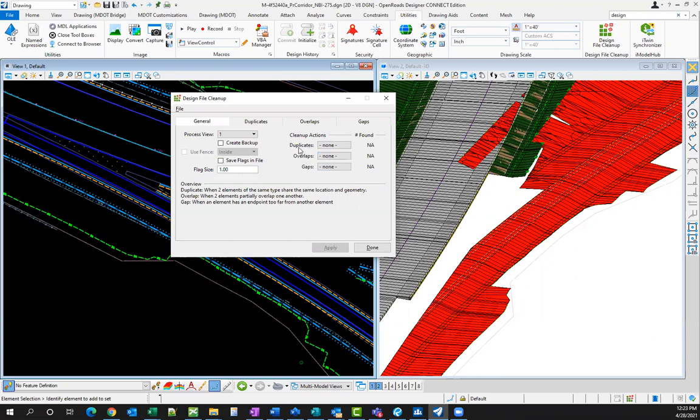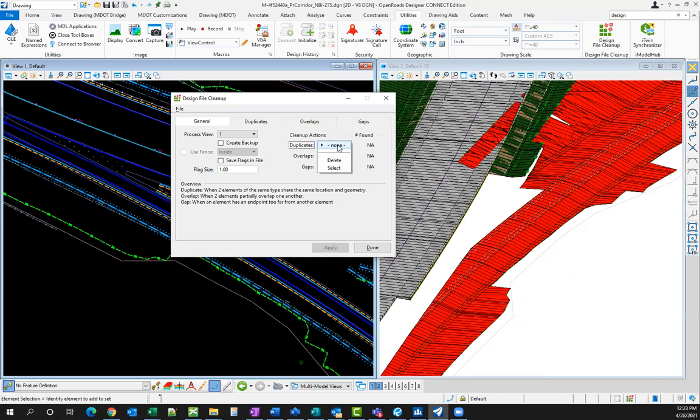And there's not a good way to really clean things up other than doing it by hand. But having overlaps in the file basically makes the 3D lines kind of unusable for contractors. You don't want any overlaps. In the duplicates, from what I've heard, they're not as much of an issue. But if you have a lot of duplicates, again, it's going to make your design file really, really large, and it'll be a struggle to import it into any other survey equipment.